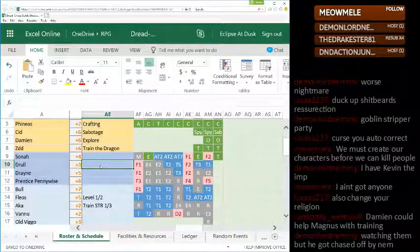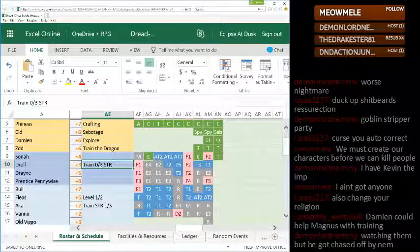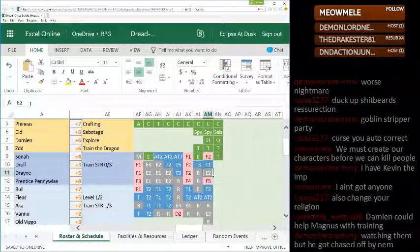Yep. Which ability score? His strength. What level is he? Or sorry, is it strength or dex? Let me check Droll. I'm so confused. He's a strength level 3, and his ability scores are 79 out of 84 right now. Yeah, strength. Strength is odd. Dex is even. Okay, train strength 0 to 3. How many points are you doing? Two. You can only go up 1 point, right? Well, yeah, but it'd be good to put at least 3 on it.